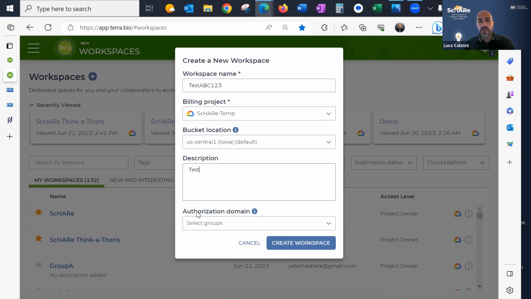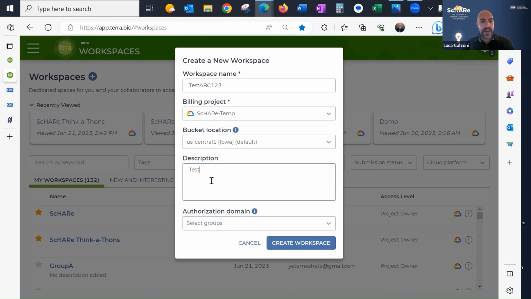Not necessary. Don't worry. Luca, I don't know if it matters, but I did not add people to ScHARe temp. I added people to ScHARe reader. I can go back and do it, but I added people to ScHARe read-only access because I thought that's what you told me early on. Yeah, and that's fine. So everyone should have access to ScHARe temp. So the billing project was shared with that group. Oh, so it should be fine. Let me know if it's otherwise, but I gave everyone access to the billing project, everyone in the ScHARe read-only access group. So thank you, Ali. But let me know if there is anything to be fixed.